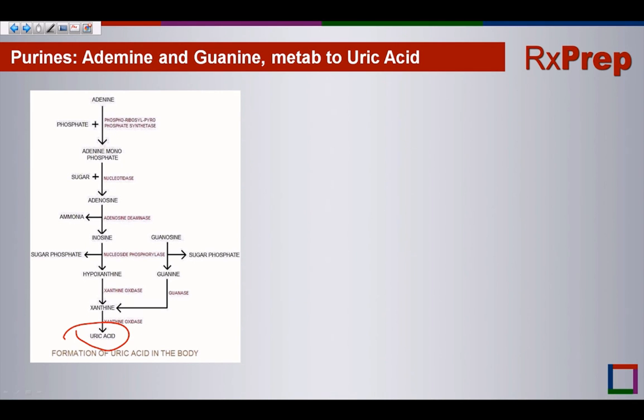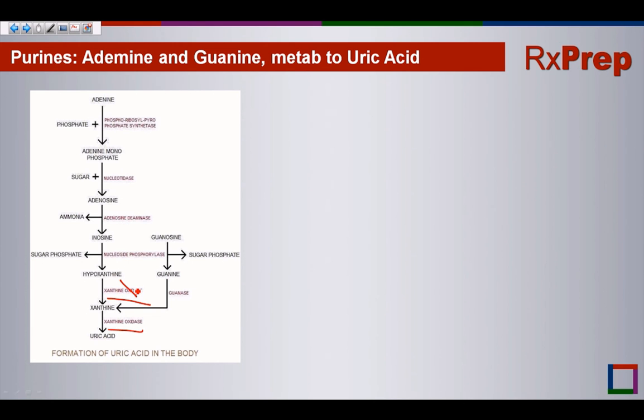And these couple of steps here are metabolized. This step, let me erase this so that you can see clearly. These two steps, from hypoxanthine to xanthine and from xanthine to uric acid, are metabolized by the enzyme xanthine oxidase. And if you look in your picture here, it lists the two drugs that block xanthine oxidase, allopurinol and febuxostat. So that would be a good mechanism of action to keep in mind.